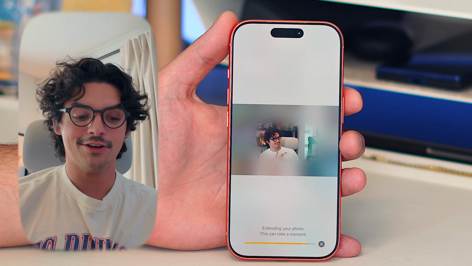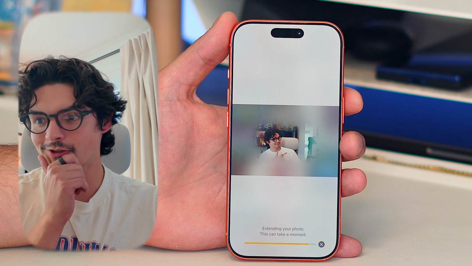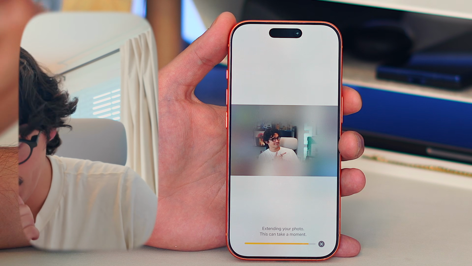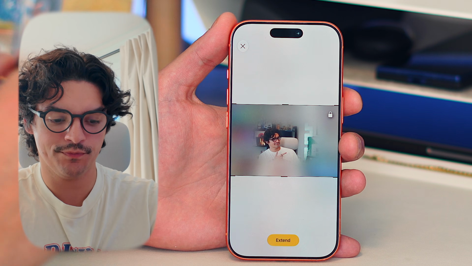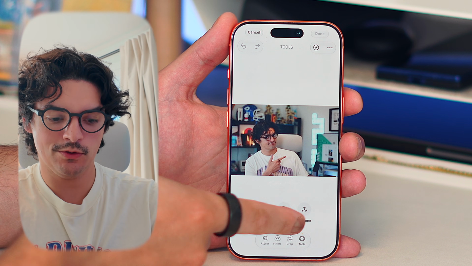Interesting, it looks like it got stuck. To be honest, it's stuck on that loading screen. Is it getting any closer? I don't think it is. So again, that doesn't seem to be working. We'll X out of there, and maybe we'll do the reframe.